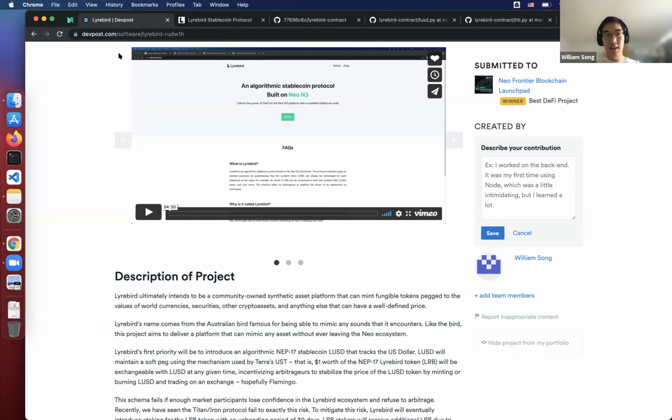You have other collateral backed stablecoins like DAI. There, you lock up a little bit more than the amount that you actually want to mint. Let's say you want to mint $1, you might lock up $1.50 worth of Ether. The idea is that because you have this specific collateral tied to the dollar you just minted, you can always get that back, and that stabilizes the price.